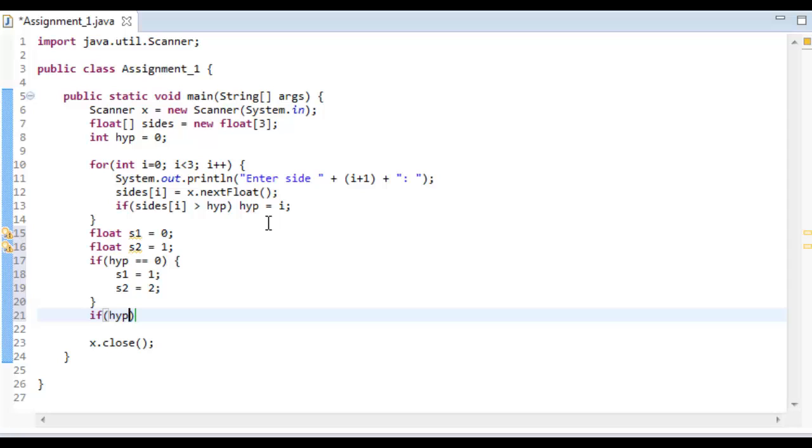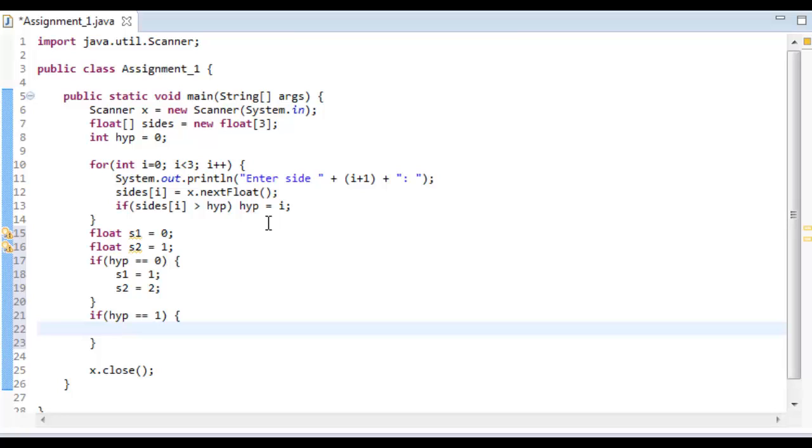If hypotenuse equals 1 though, what we want to do is go ahead and create S2 equals 2.